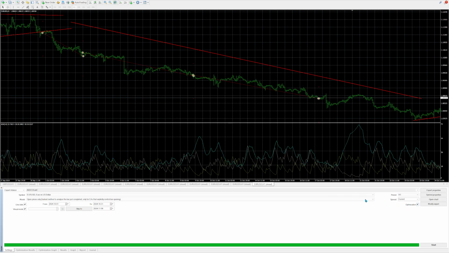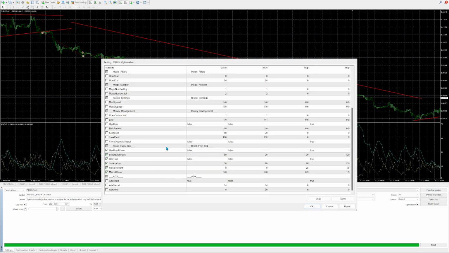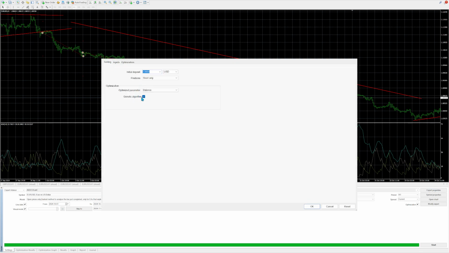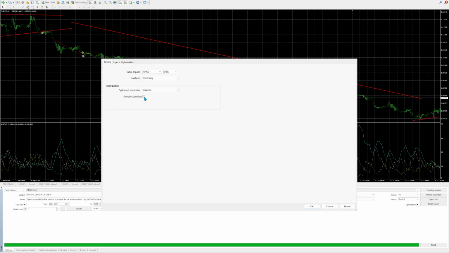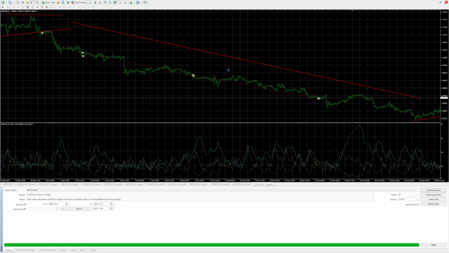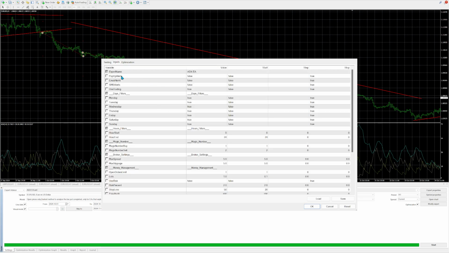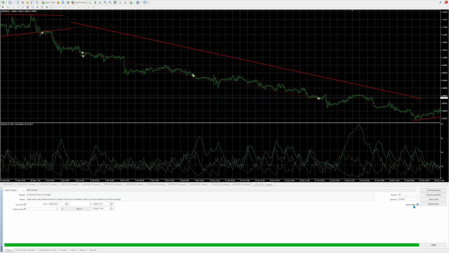Okay, so you click optimization to run those combinations of settings. Also, I have this genetic algorithm checked, which means that the EA will only optimize for the best possible outcomes. If you uncheck it, it will do every single combination, which can take a long time. But I find genetic algorithm usually gets the best combinations. And we're still going short only because of the reasons we discussed. We're in a downtrend. We're looking for short trades, whether that's from the EA sending you signals for alerts or actually placing the trade for you. So we'll run the optimization now.